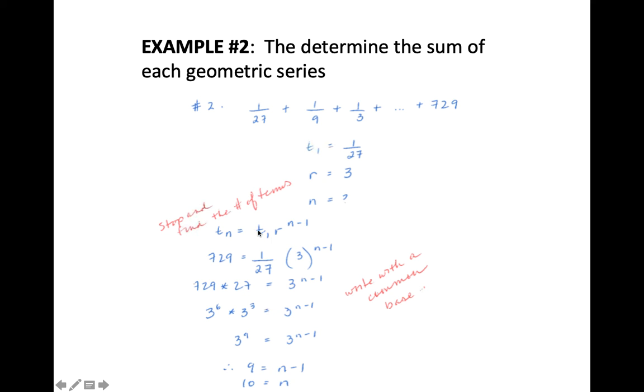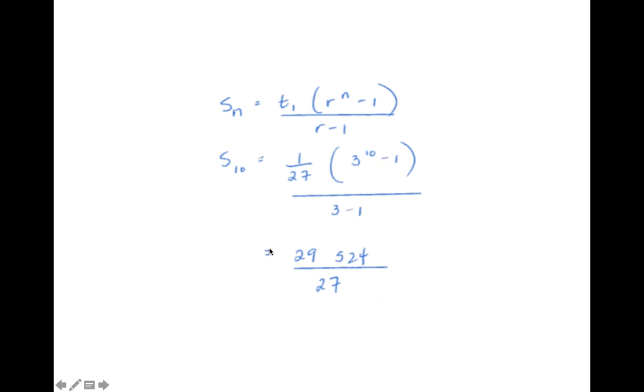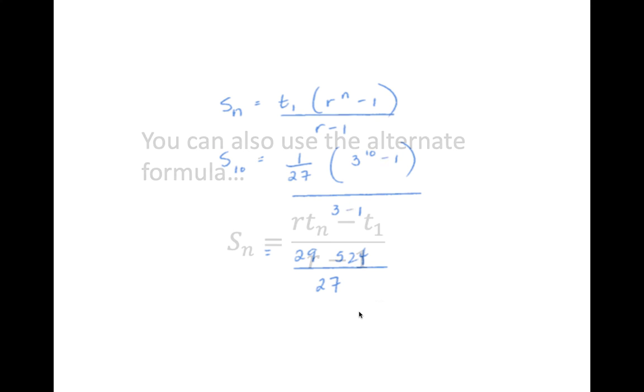So I use my formula, put the first term in, the ratio, multiply it by 27, get both sides written to the power of 3. You might want to stop and take a closer look at this a little bit carefully. And then it looks like if this is a 3 and this base is a 3, then 9 has to be n minus 1. So n is a 10. So they want us to find 10 terms again. So then we plug everything in, our first number, our ratio to the power of 10, filling in all the other numbers, and we get this very messy looking fraction.